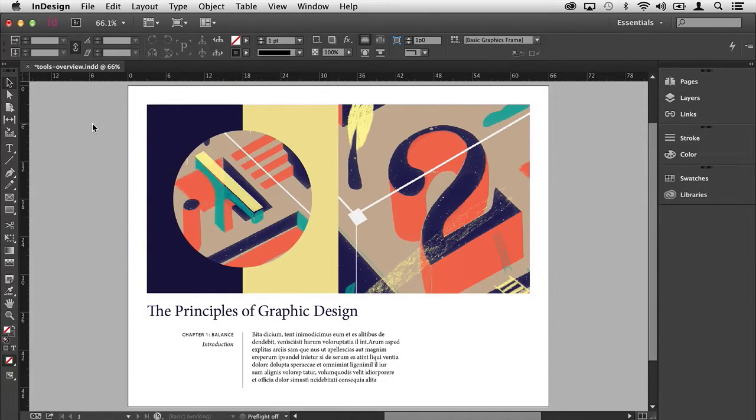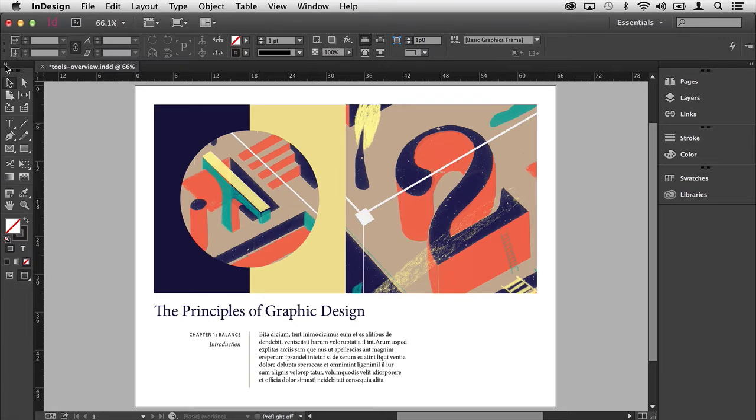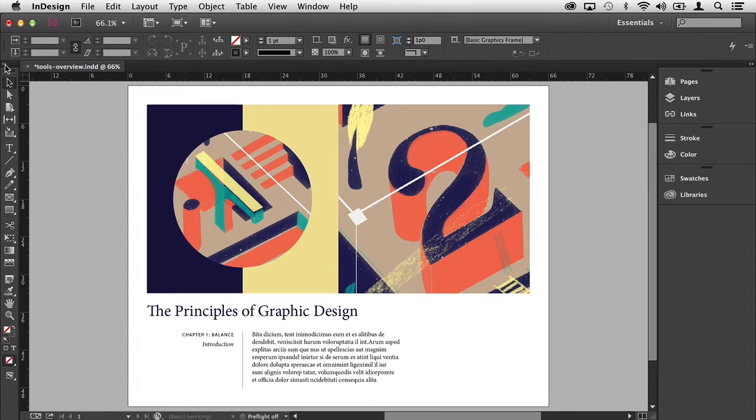While InDesign has many tools to perform a wide array of tasks, what I'm going to do is show you the primary tools that you'll first interact with. On the left-hand side, you'll find the Tools panel, and by default, the Tools panel is displayed in a single column view. This is great if you're concerned about screen real estate, but if you wish to expand it to a two-column view, all you have to do is click the double arrow in the top left-hand corner. And it acts as a toggle, so if you click it again, the panel will be restored to its default single column view. What's great about the tools inside of this panel is that they each have a keyboard shortcut.